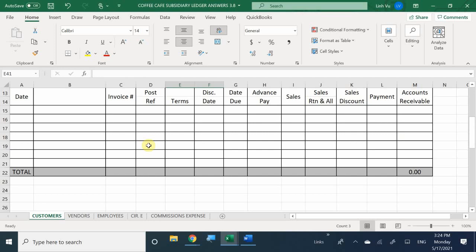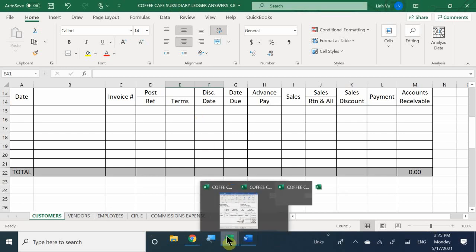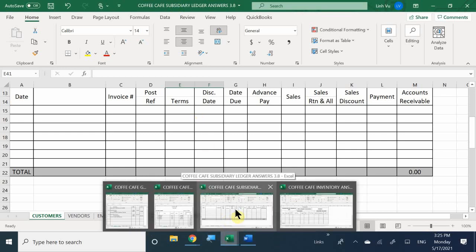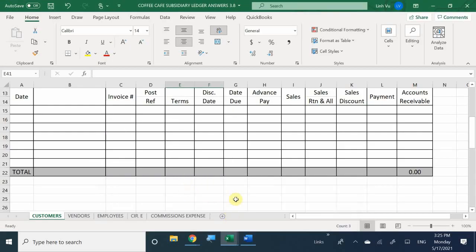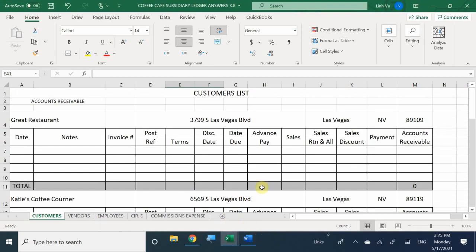So definitely the subsidiary ledger is based on how you view it. If you don't care to view it and you could keep track of it in your mind, then do so. But the subsidiary ledger is only useful for you if you want to keep track of your accounts receivable and your accounts payable accounts.